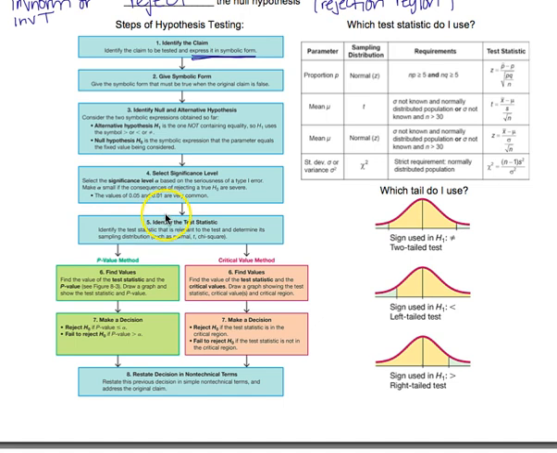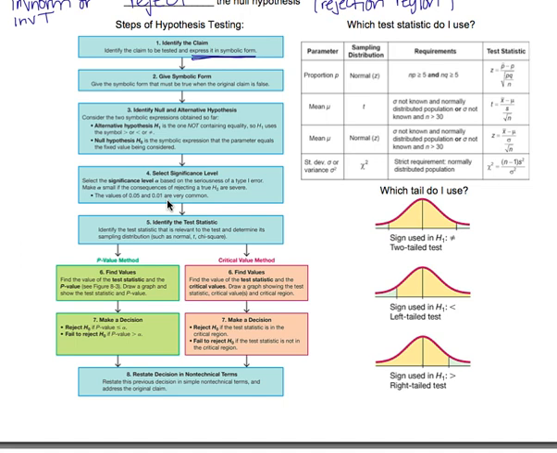You also have to consider what is the seriousness of what you're studying. If you're wrong, are people going to die? Then that's pretty serious, and we should probably choose something smaller. If it's not something that serious, then we might use a hypothesis testing significance level that's bigger.